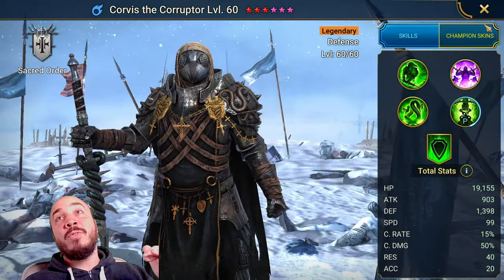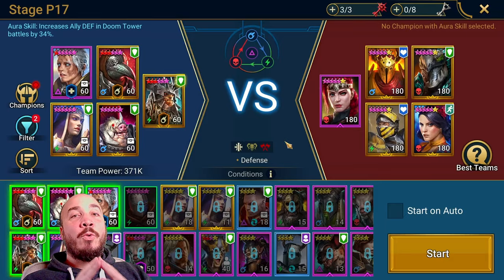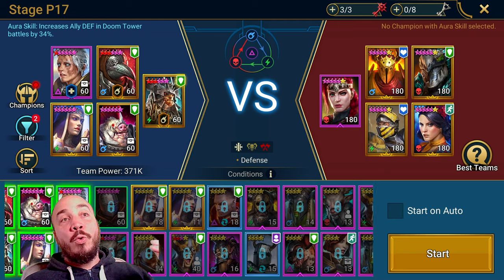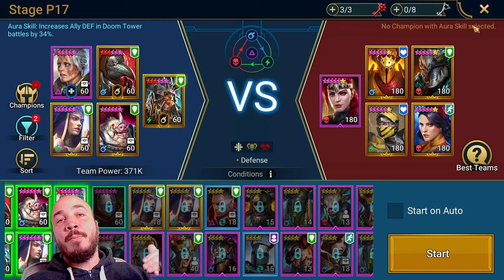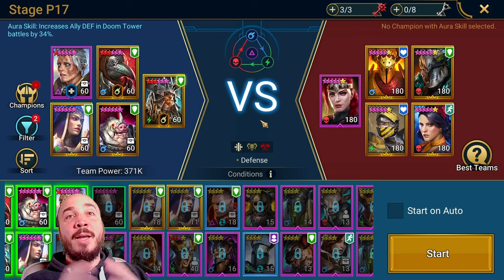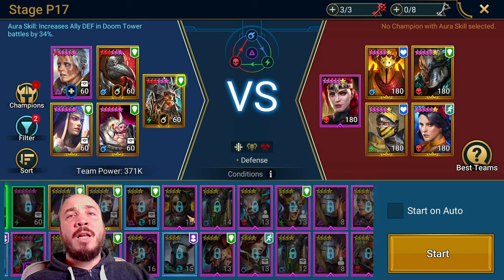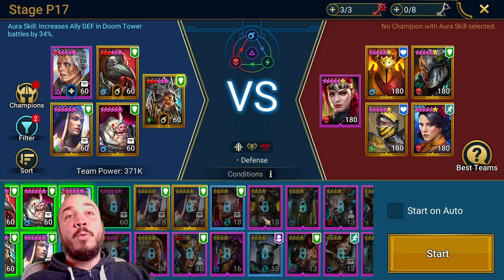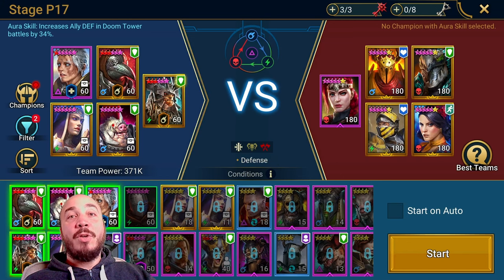And of course, Corvus the Corruptor is very, very good when it comes to wave clearing with his AoE poisons. Now, you could use even a rare, which is called Templar, if you want to play with this stage. And of course, Duke the Pierced is one of the most amazing epics that we can have when it comes to crowd controlling, when it comes to debuffing. Even Sunslash Survivor could help you, or even Frenzy the Cackler would be of help for this stage. So let's see the fight now.